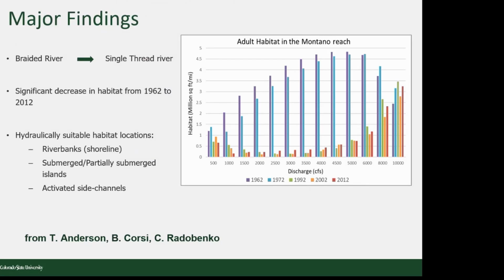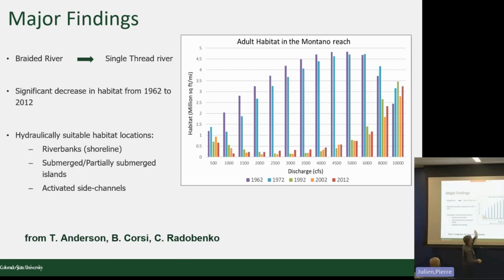And this turns out to be one of the key criteria, or areas for collaboration. The biologists eventually help Reclamation develop some methodology to really enhance their habitat. Over time, we can do a lot of simulations of the habitat that you get at different flow rates: 500 CFS, 1,000, 2, 3, 4, 5, all the way up to 10,000, which will probably not happen in the near future. We'll be lucky to get to a couple thousand coming out from Cochiti. So we get the habitat index for those discharges at different times.